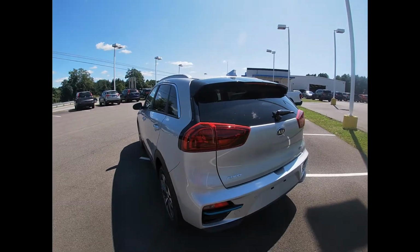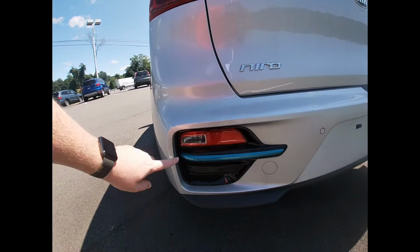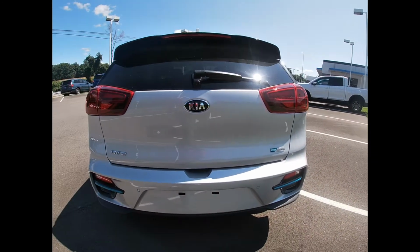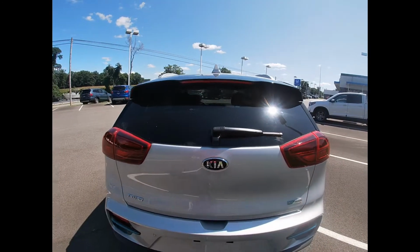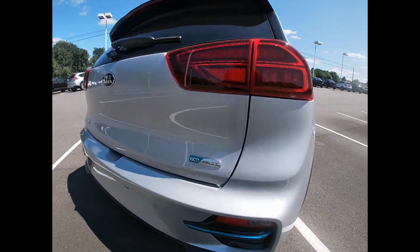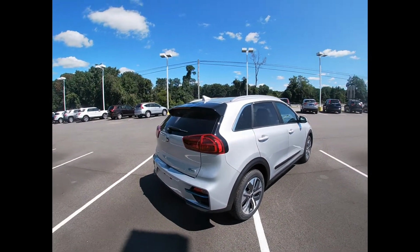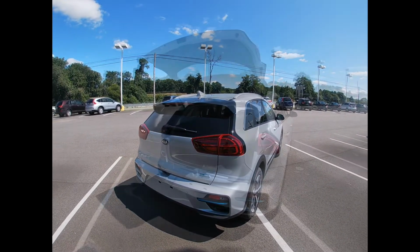very stylish back here. You have LED brake lights, and then down here at the bottom you have your reverse lights here, also the blue accent, and you also have sensors here on the back of the vehicle that will tell you that you're close to something. You also have your backup camera, which is located right here, and a wiper blade for the back of the vehicle. And you will see spelled out here on the back, it says Eco Electric, telling you that this is the all-electric version, because they didn't want to make it too different than the regular Niro, but they wanted people to know that this is still the all-electric version. Let's open up this back area and show you the trunk.